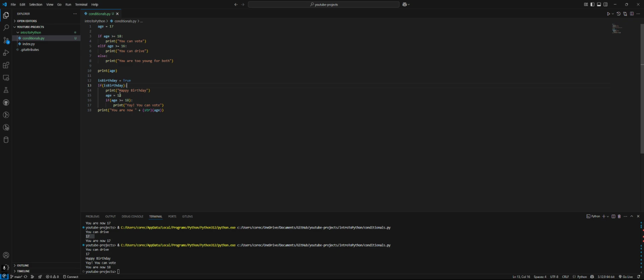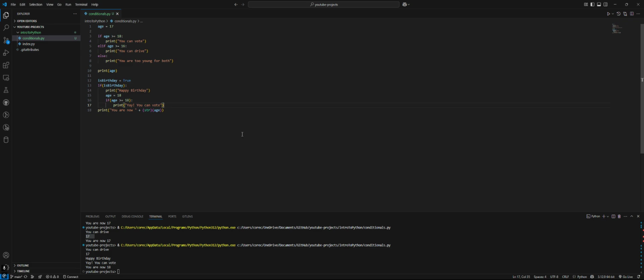It's going to increment our age into 18. And then it sees here that if age is now greater than or equal to 18, it's going to print this statement. But because this is all inside of this if statement, it'll all run. If this right here is now indented back here, we're gonna get some errors because this if statement is looking for something to run and it's not given.